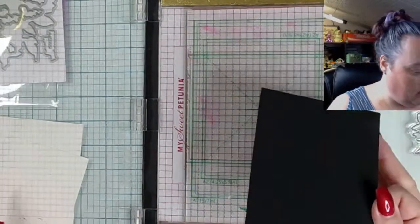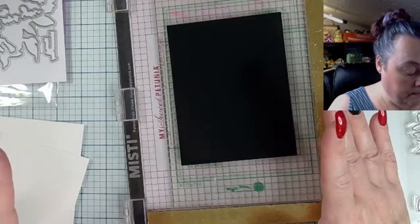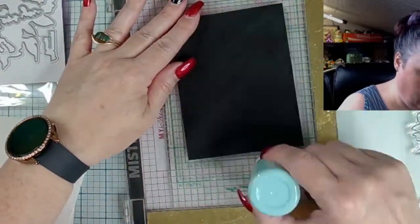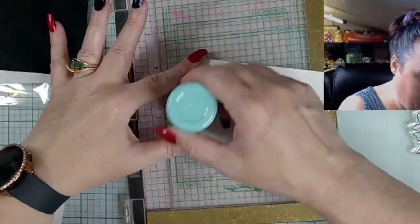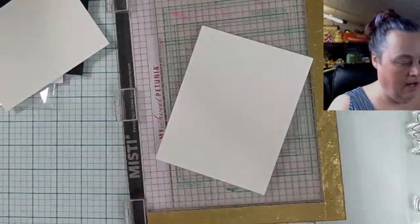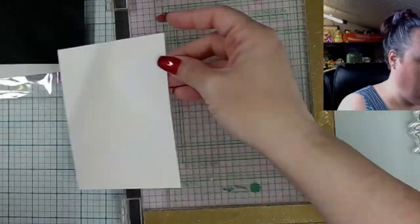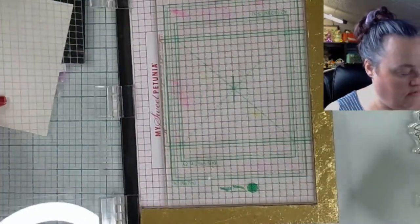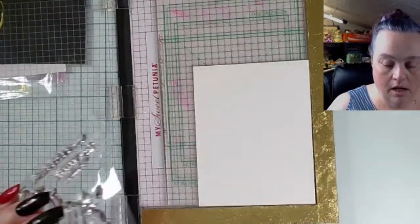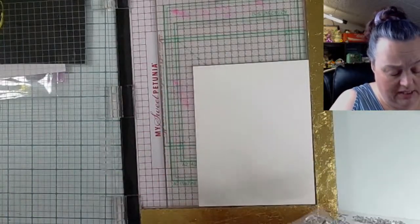Okay, so first things first, I want to emboss all of them. So we're going to set up our things, emboss them, and then go to town. Okay, so there's that one. Here's the back side of this one. Here's the back side of this one. I'm going to stamp three times. We're going to stamp it good. I'm going to do the small one first. We're going to do this, and then this. Because this sheet of watercolor paper, when I cut my 4 1/4 by 5 1/2, left me a little piece, and so I figured I would just stamp that too.